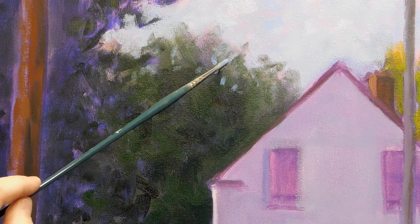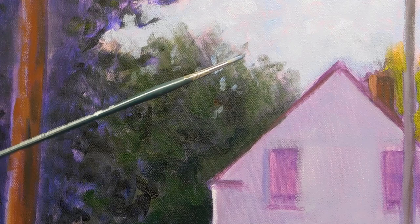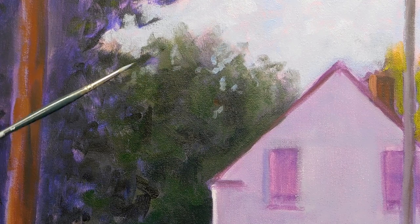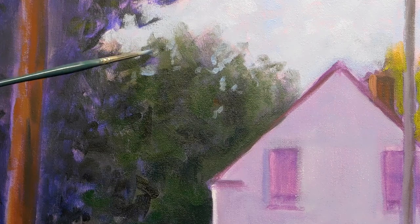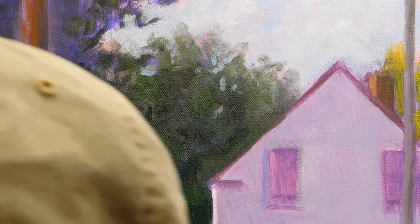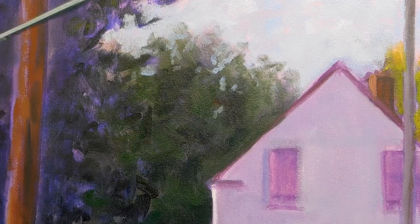Getting a little of the original sky tone. Making sure my brush isn't too wet. And that my shapes are not too regular, obviously. And it doesn't have to be perfect. You can always build on it more later. It's just to give some foundation work for future layers.